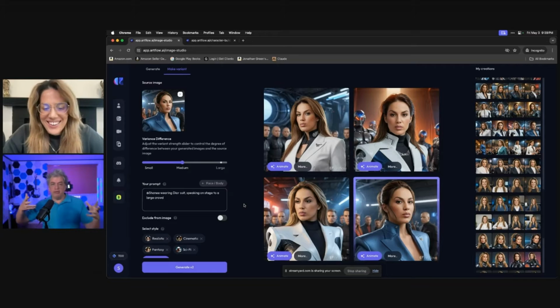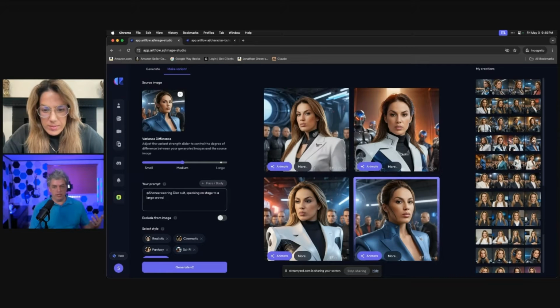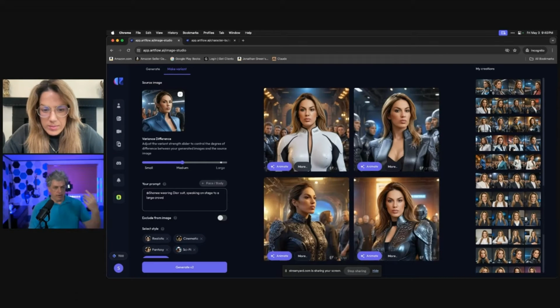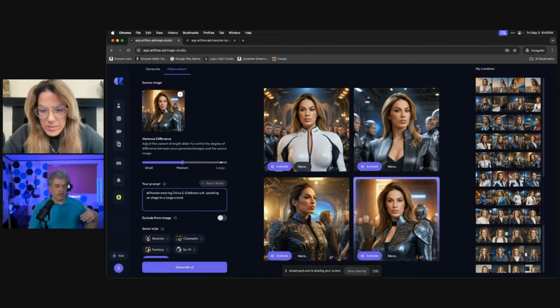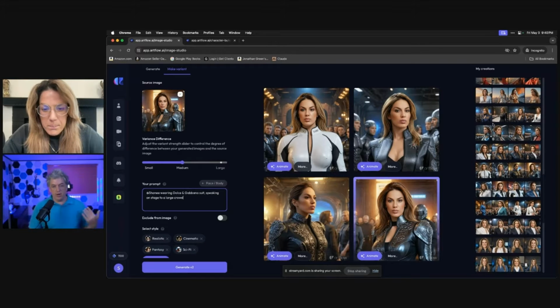And always remember, the point here is to entertain as much as it is to capture attention. We're not trying to deceive. No one thinks she was really on a spaceship commanding a spaceship, but it captures your attention and it's fun. That's why I really like using this tool, is that I can always have a good time. And I reran this a couple of times to get different types of outfits. You can see when I switched to Dolce & Gabbana from Dior, it starts adding all this filigree. I think that's the right word. And the armor adds a completely different effect. So by changing the brand, we can get a whole different result.